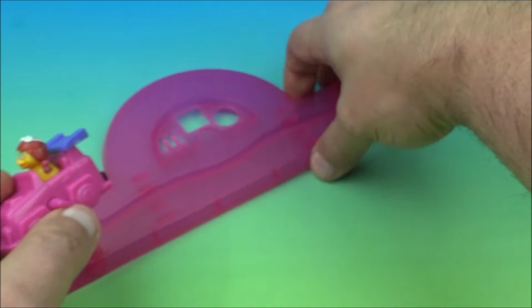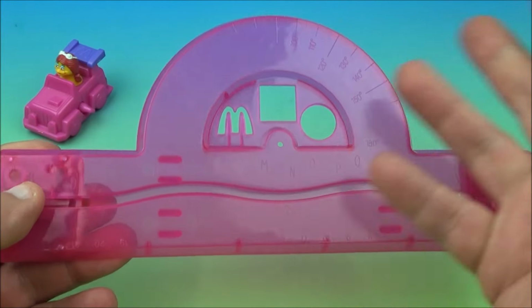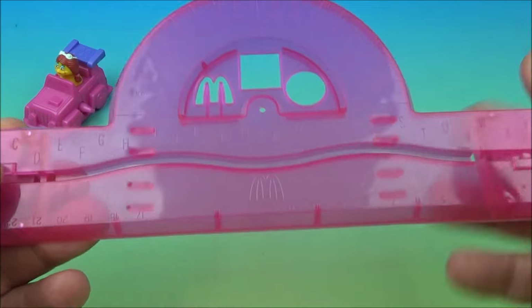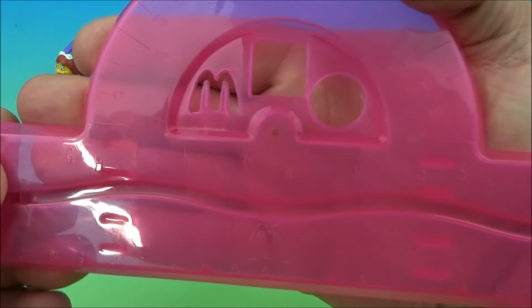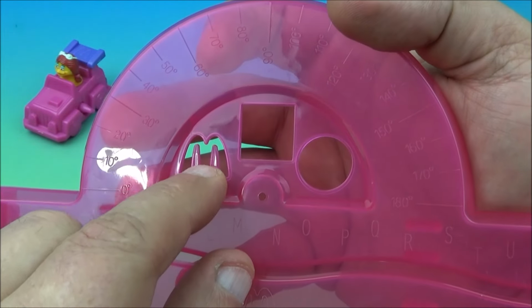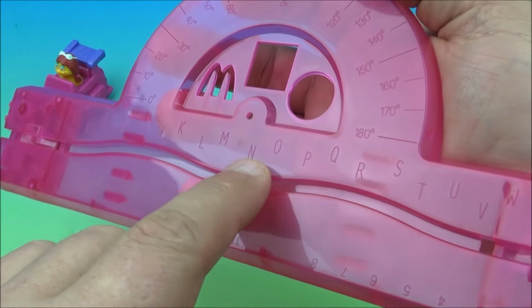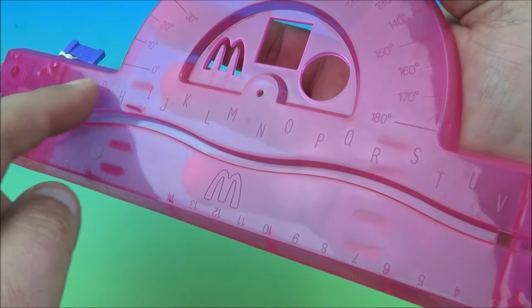And then here is the protractor part of the track. And we all know what a protractor is. It's to help you do math and help you measure and everything. So on this, let me hold my hand behind it so you can kind of see it. So you can see all the different measurements through here. You can trace the McDonald's logo, a square, a circle. It even has the alphabet all the way down through here. So you can say the alphabet.